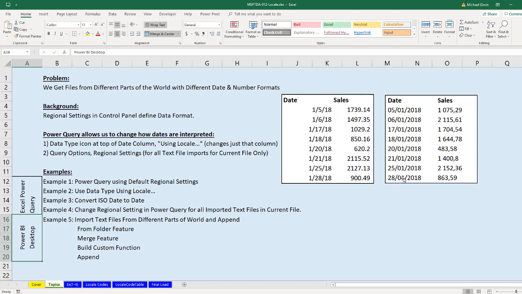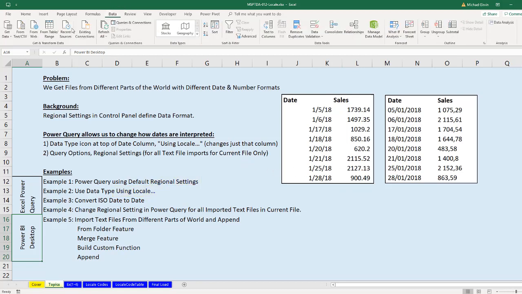So here, 28/1/2018, that's not going to be interpreted correctly in a US system, whereas in a French system, this date would not be interpreted correctly. Also for numbers, a comma tells us that these are pennies. A decimal over here says that these are pennies. But no problem. We can resolve this issue using either regional settings or using locale.